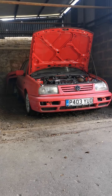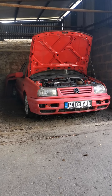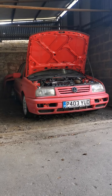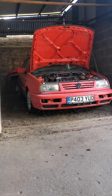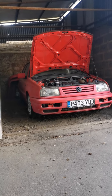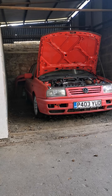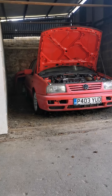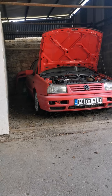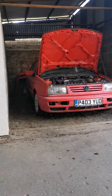Like I said, a lot of it I'm going to be doing myself. I'm quite familiar with these cars. I've stripped the 2 litre that I had, which was also red. The bonnet was off of that, hence why the bonnet's still glossy and the bumper is faded. I've stripped that one out to pretty much a bare shell, for parts and all sorts of other reasons, just to understand the car a little bit, how the wiring's worked out, what's going to be tricky, what can be changed, all sorts of stuff. I have picked up a Mark III Cabriolet dashboard for this as well, a dimple dash. I've seen that on Mark III Smith's channel.